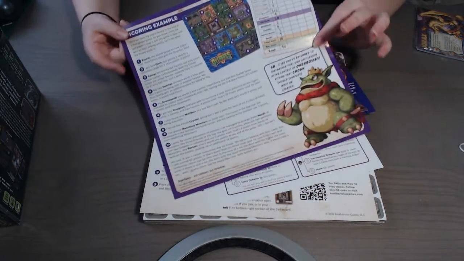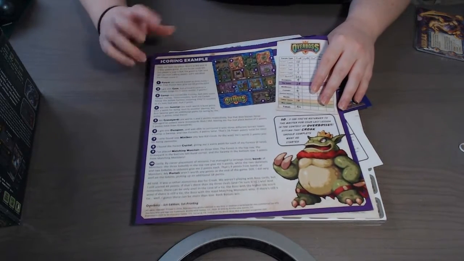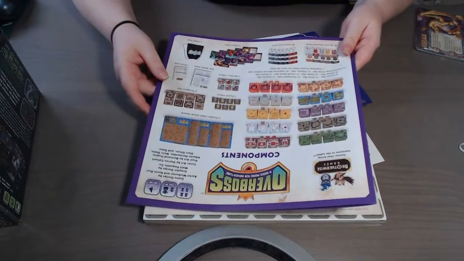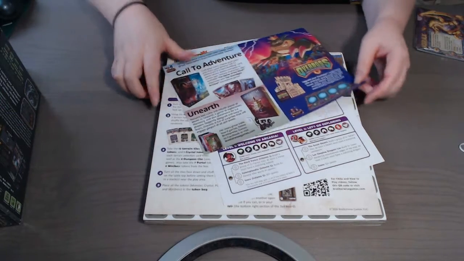Then we've got a scoring example, which is always welcome, examples are very welcome in my opinion, in manuals. It does make them a little thicker, but I think it's always worth the time. So that's great. Then what have we got?